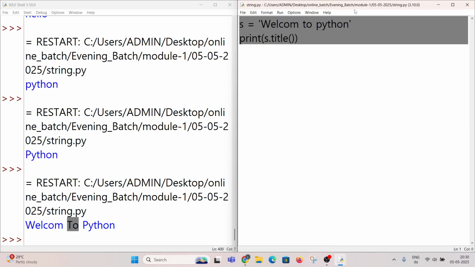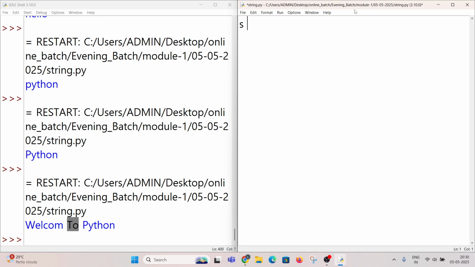In the same way, we have strip. First let me show you all the examples. This is used to remove white spaces.